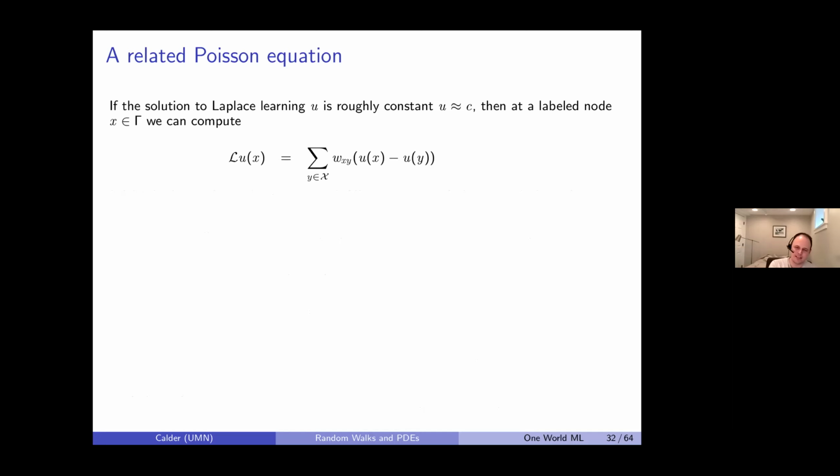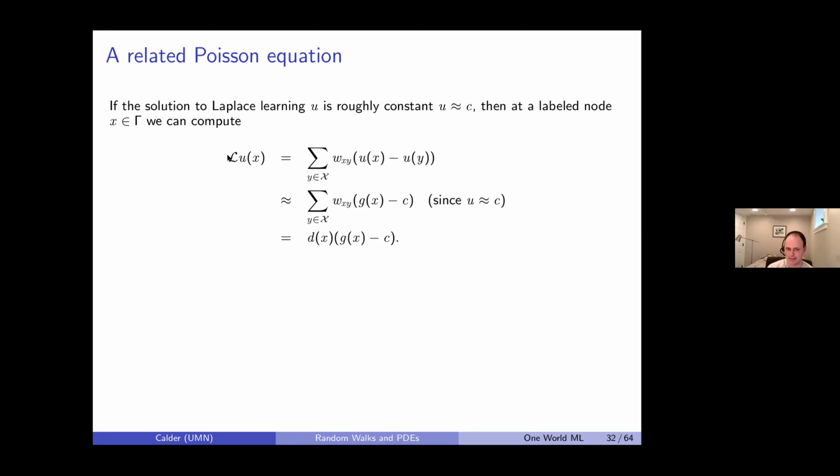And so what we came up with is the following heuristic argument: if I take a solution to Laplace learning, which is roughly constant with these sharp spikes, I can compute the graph Laplacian at the labeled nodes as well as the unlabeled nodes, where it should be 0. So at a labeled node, we just compute the Laplacian of u with the definition here. You're at a labeled node, so u of x is g of x, the label vector. And if you really are in this situation where you have these spikes at the labeled nodes that drop down immediately to a constant at the neighbors, then all the neighboring values u of y are a constant vector c. And in this case, I can sum over y, I get the degree of x.